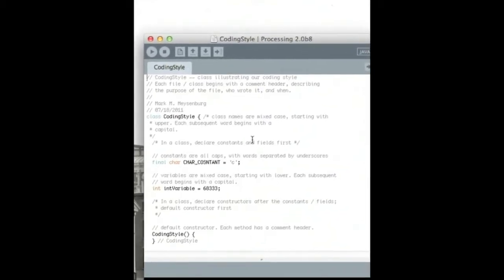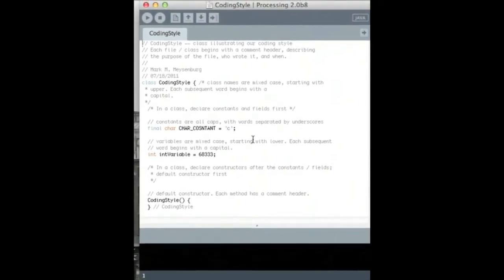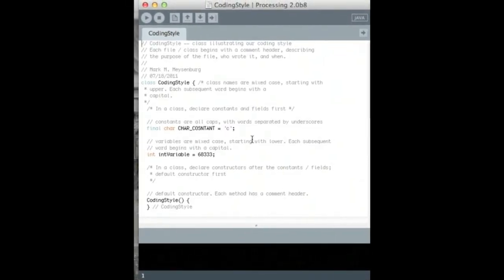Okay, let's talk about our coding style. This is contained in Appendix A of the book, but it's really important to work on writing our code in a standard, pretty sort of way so that it always looks good and we can always read it easily and other people can understand it more easily. It's also important to emphasize that we want to do this as we're writing the code. So you want to keep it looking good as we go rather than try to pretty it up at the very end.